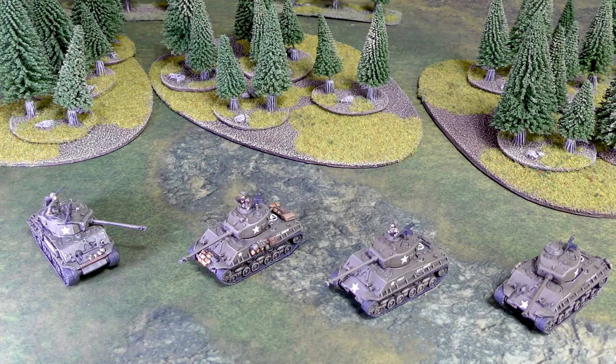Otherwise, if you want a 76mm gun, you could take the regular M4 late with the 76mm gun, which is about 1 point cheaper than an EZ-8. You lose the cross-check ability, you lose smooth ride, but you're saving points. So that's ultimately up to you guys, but the EZ-8 is, again, a deadly, deadly tank. With smooth ride, it's going to be very accurate. With the AT-13 upgrade, you can just absolutely dominate other medium armor on the battlefield. So it's a good time to be an American.